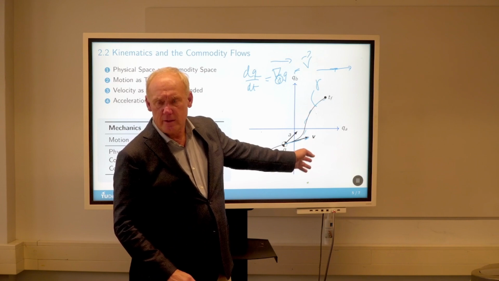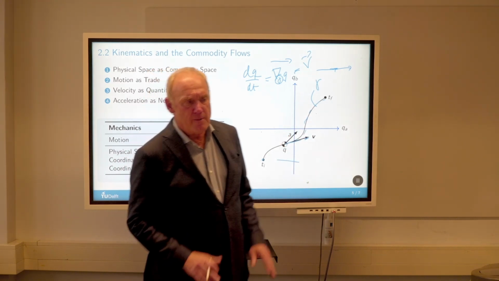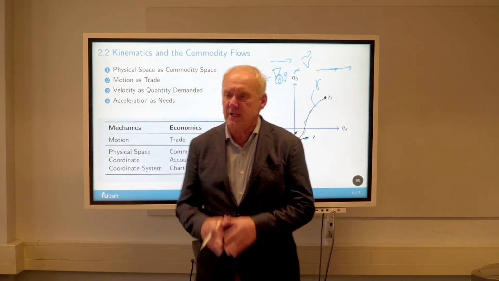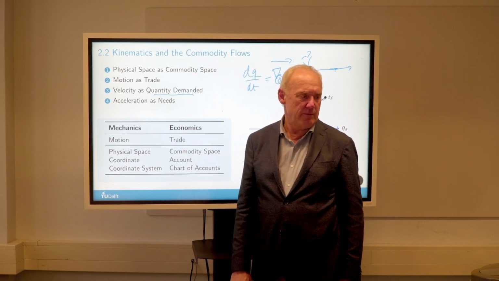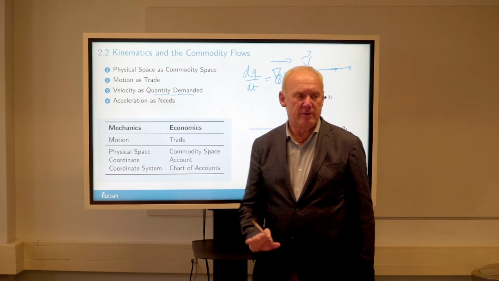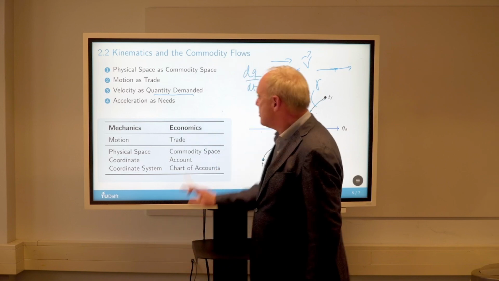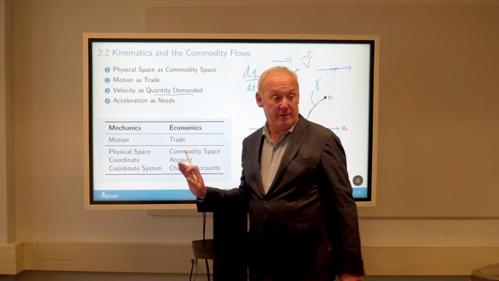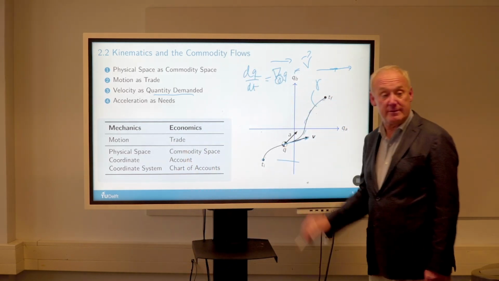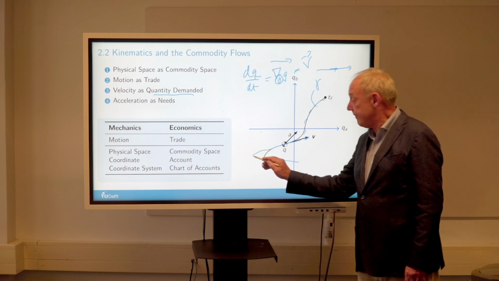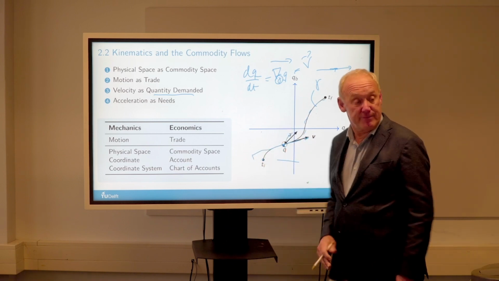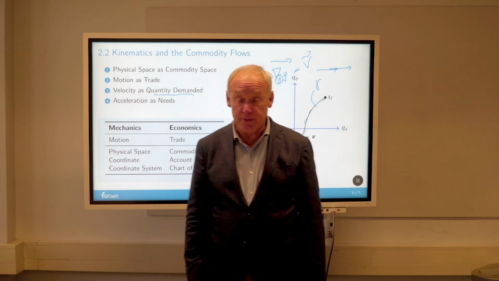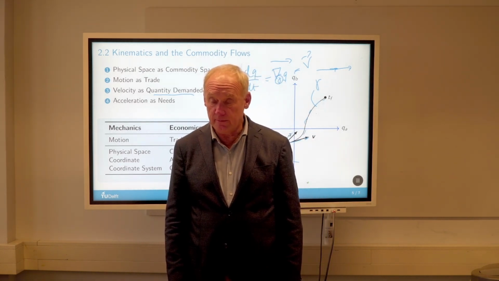So this is what we're going to use as the definition of the quantity demanded, or the flow. This is different, because this is truly a vector. Because it has a zero point, it can be negative, it can go the other way. And if you have two, you can just add them. Boom, okay?